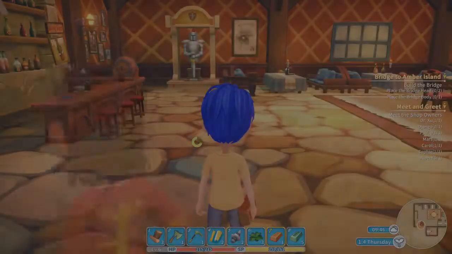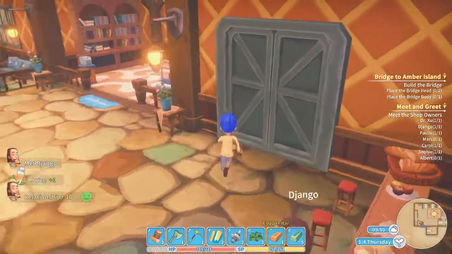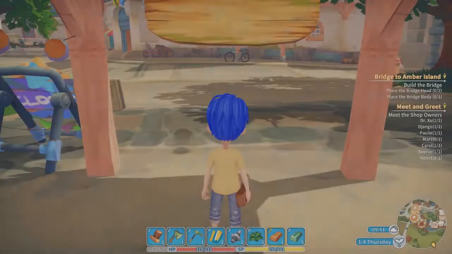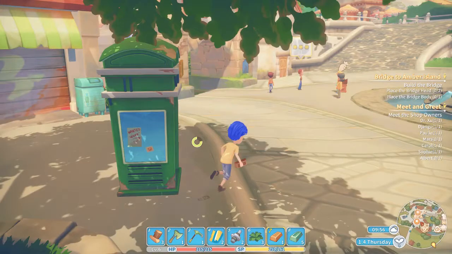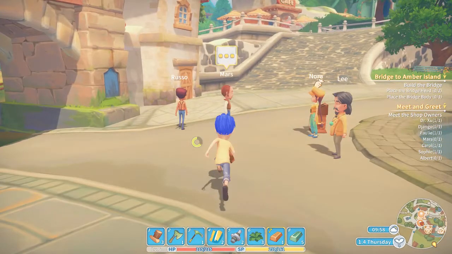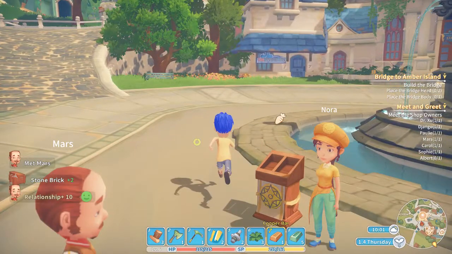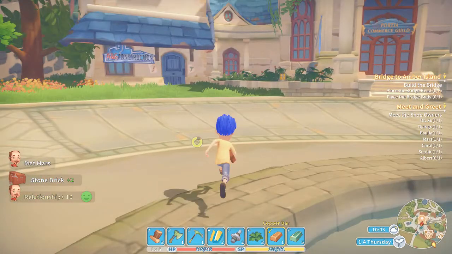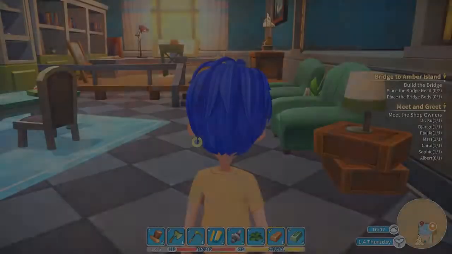Here in the restaurant, we've got Django. We'll come back to the restaurant a little later, but it doesn't hurt to talk to him right now. Get the quest out of the way. Thanks for the juice, Django. Can never have enough of Django's juice or Polly's hardwood. Hello, Mars. Nice to have you. Mars gave us a couple of stone bricks. What a swell guy. I think the last shopkeeper we need to talk to is at A&G Construction.